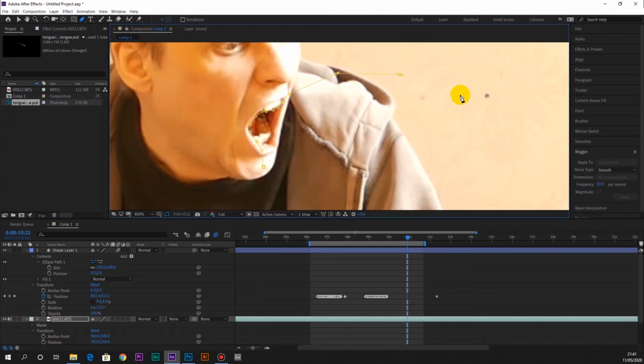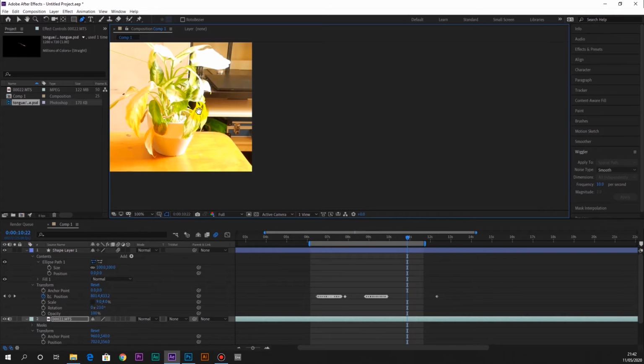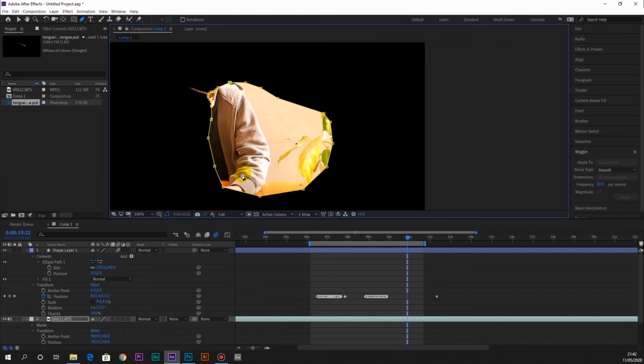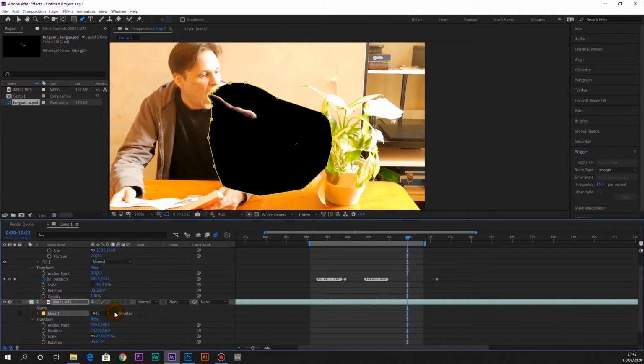I just want the area that the tongue is going to be in. Ooh, I've gone a bit crazy there. Let's take it round like that, down, down, down, and up, and join up. So let's invert that by going to masks on the layer and invert.